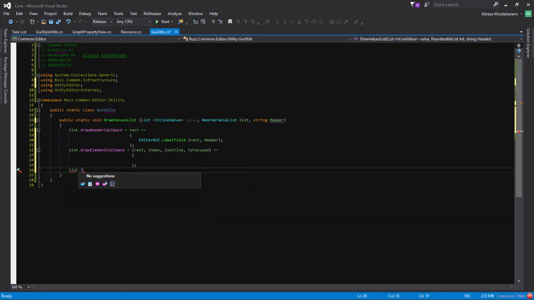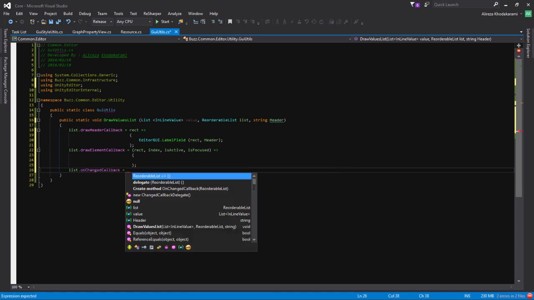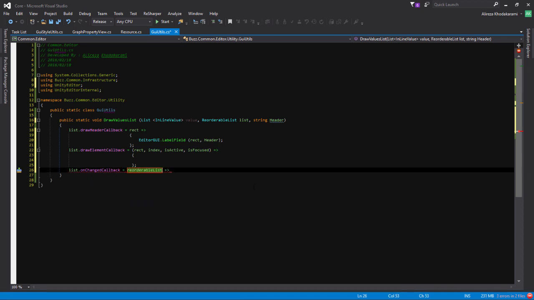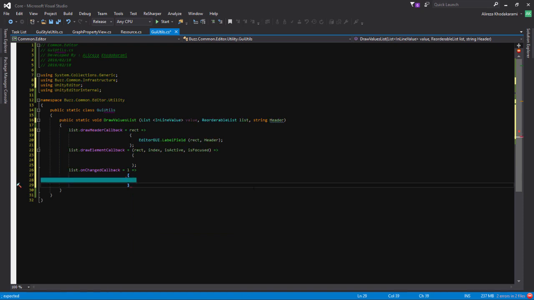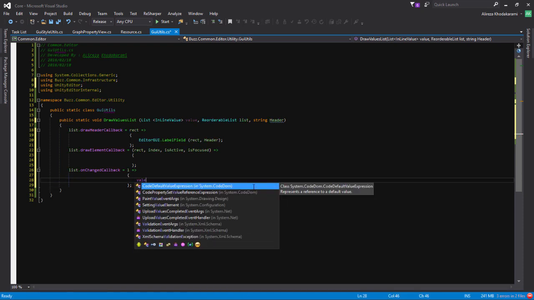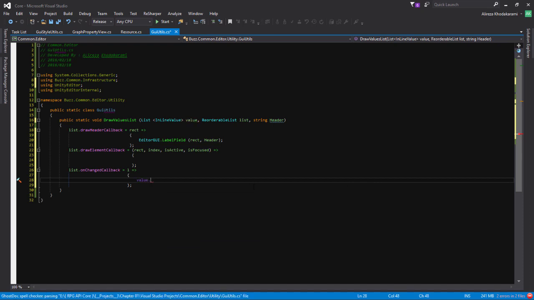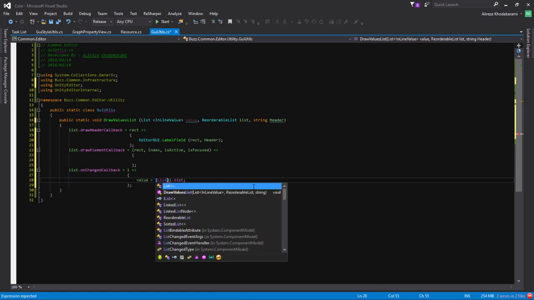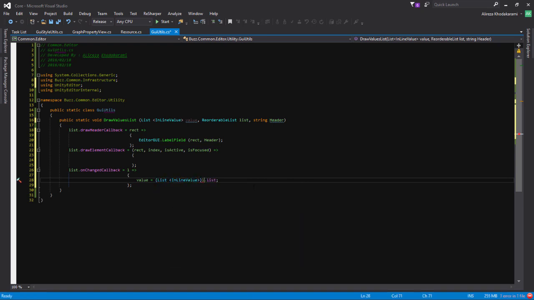So we say list.onChangedCallback, it's lowercase n, equals to that, and I will call it L. Here all I will do is say value.value equals L.list, and we need to typecast it to a list of inline values, and that will work.